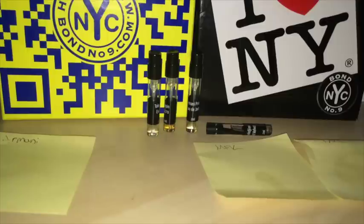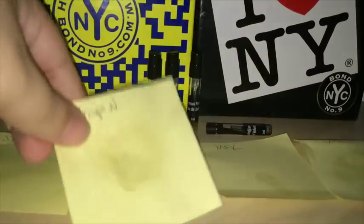It will stay in my winter rotation, and I'd be shocked if I didn't pick this fragrance up this year. It's really good, guys. If you like boozy, sweet, ambery, dark scents, get your hands on this one, or at least get yourself a sample of this one. It's fantastic. I think this is a big winner in my book.